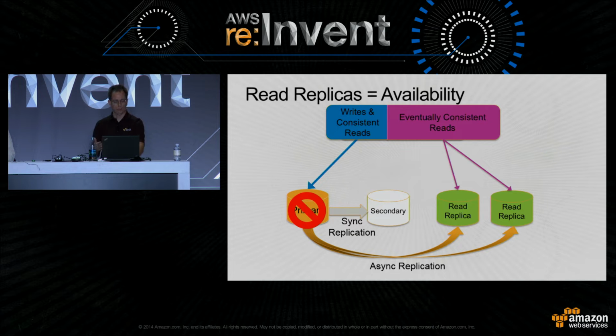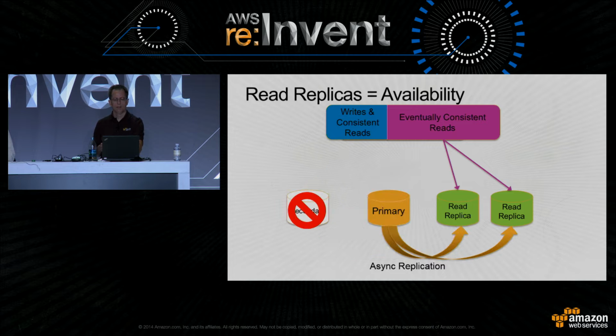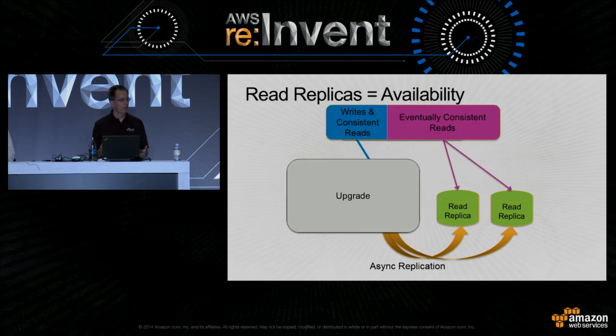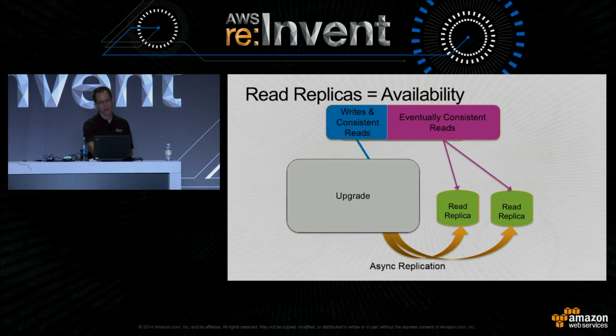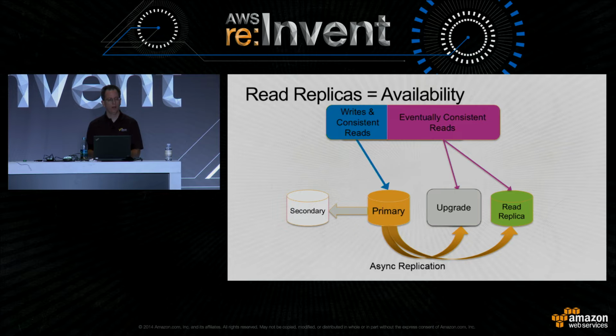The way this helps with availability is, let's say something happens to your primary. Well, we're going to fail that over, but that takes about 60 seconds to happen. While that's happening, you can't write. But the nice thing is, your blog application is still working because most of the people are just doing reading, right? Once the database fails over, you can write again, and we're going to stream those changes over to the secondary, so you're all back together. The same goes if you're doing upgrades. You can keep reading while you're doing a change or an upgrade to your database or your application. And because you can have more than one read replica, you can upgrade them at different times, so you can roll through them. It's a nice way to add availability to your application.